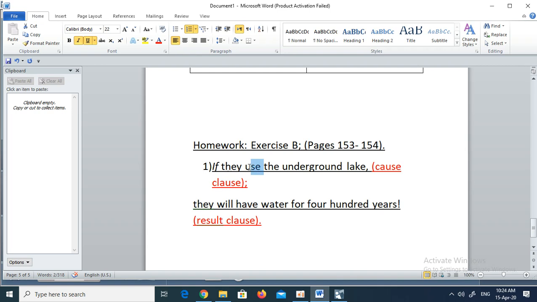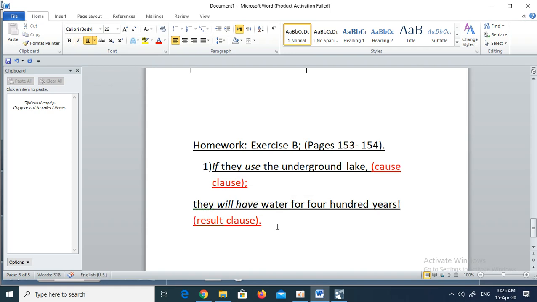The verb must be in the present tense in the cause clause. And in the result clause, you must firstly have a modal verb, which here we are using will. And after the modal verb, you have your main verb, which is have in this sentence.